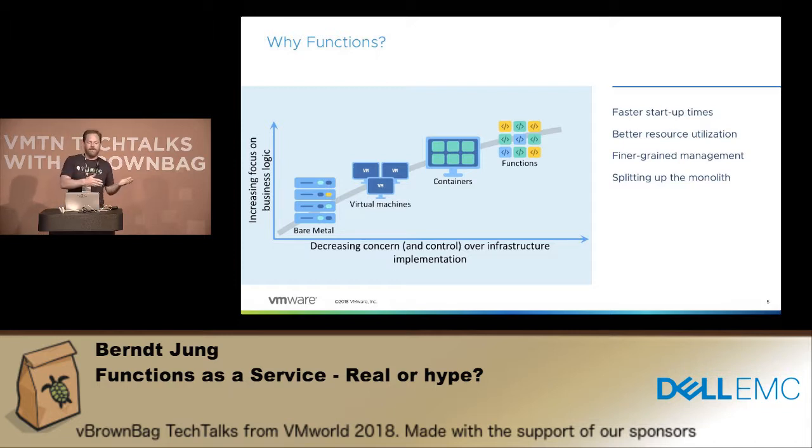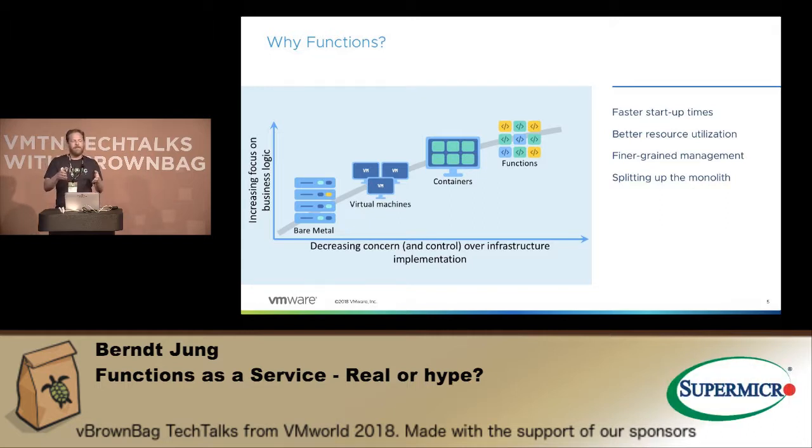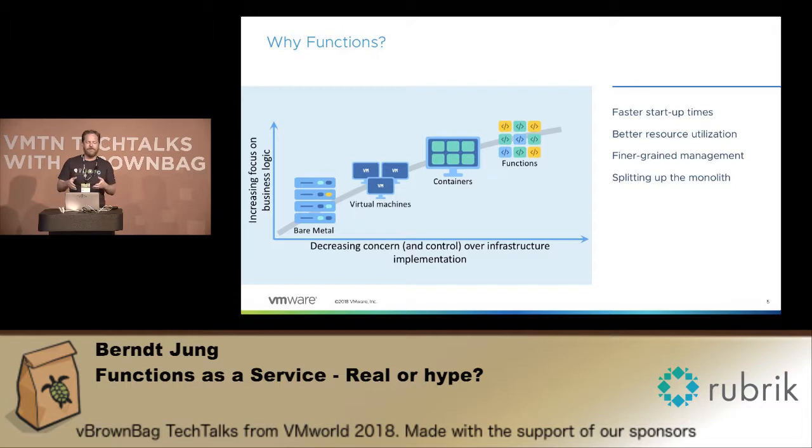Now, in the past 5 or 6 years, we've seen containers have that same trajectory, where a lot of people, especially with new applications, are containerizing and using orchestrators like Kubernetes to build almost all of their new applications. And functions are the next step. It's a microservice, well, a nano service, let's say. It's breaking the application down even further and abstracting the infrastructure even further.